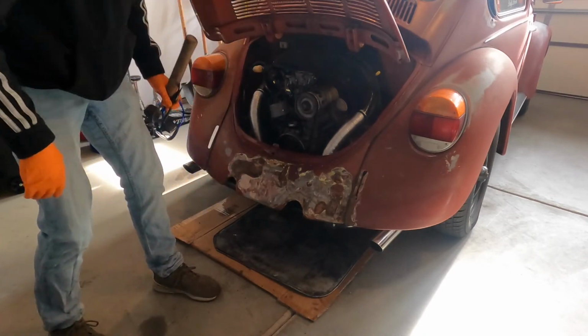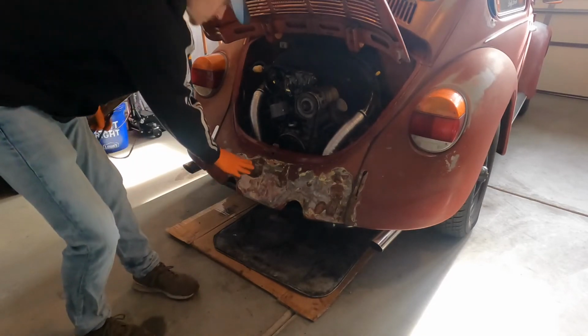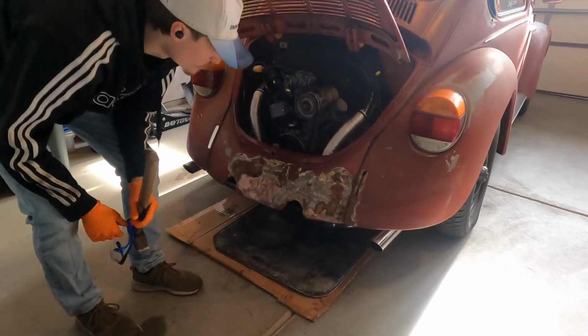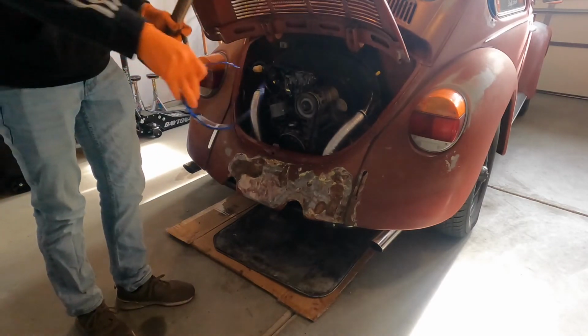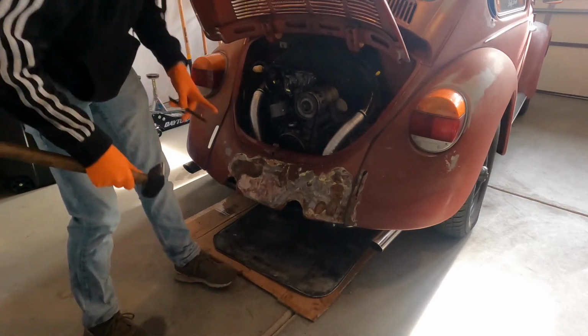So I'm gonna get that all taken care of, and then we'll see what kind of damage is underneath, because you can see it wasn't sealed up very well. Rusted pretty good. So let's get it chipped away. You want your eye protection for sure. Lots of flying debris.